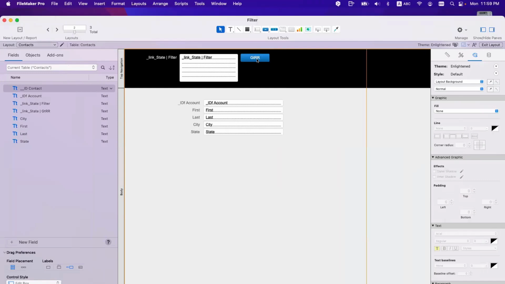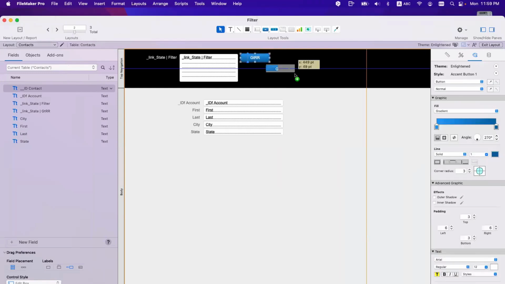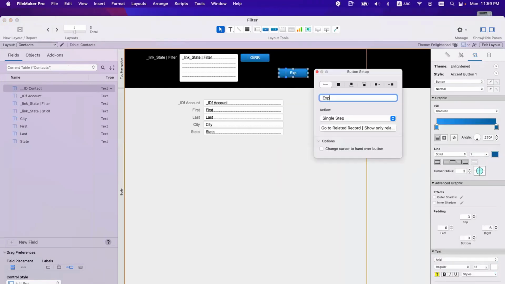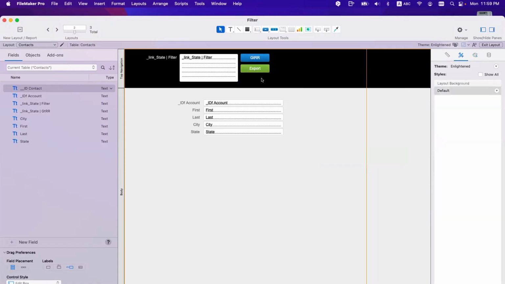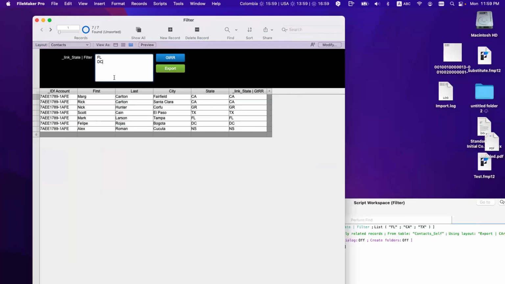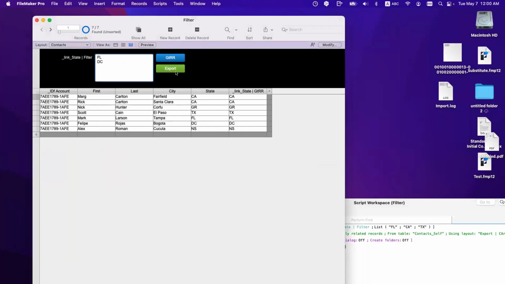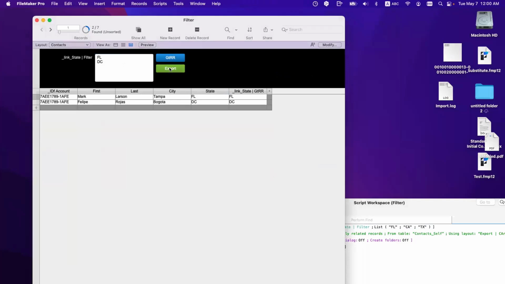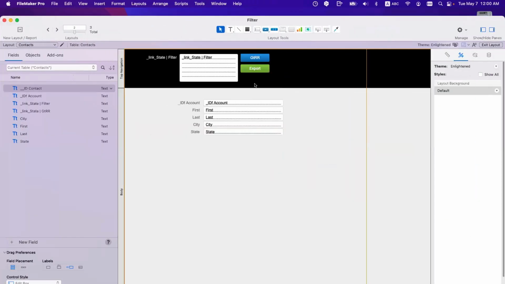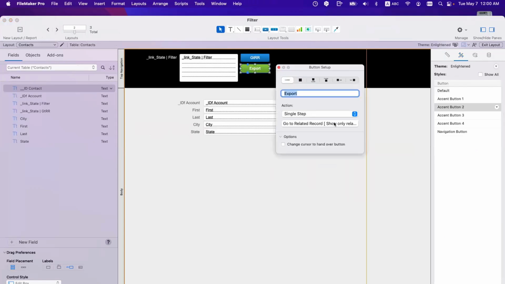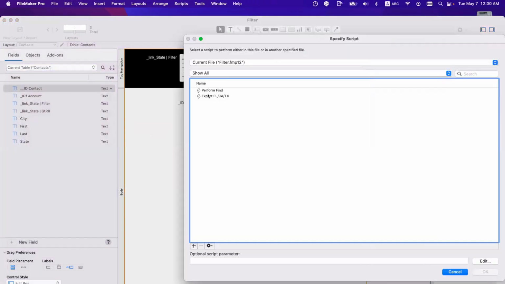So I have another button here. I call that export, right? So I want to export the three states automatically, FL, CA, TX, right? I want to do that. So export. Oh, I need to point to the scripts.